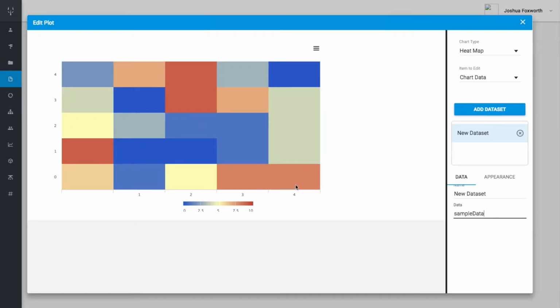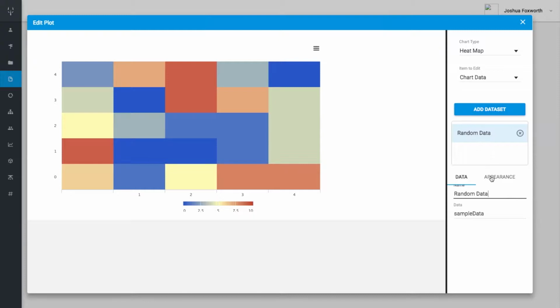So we'll enter our sample data matrix, and you see it's populated right away with the colors representing the values of that matrix. As we said, blue represents the low values and red represents the high values, and it transitions through green and yellow, hence the term heat map, with blue meaning cold or low and red meaning high or hot.